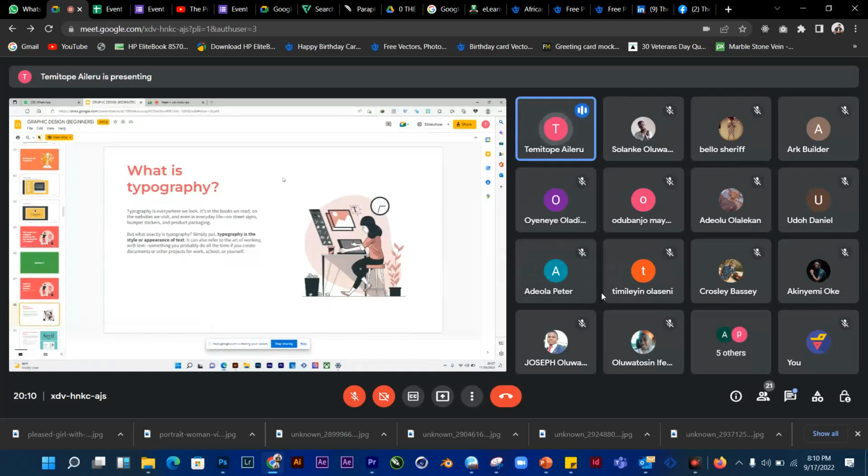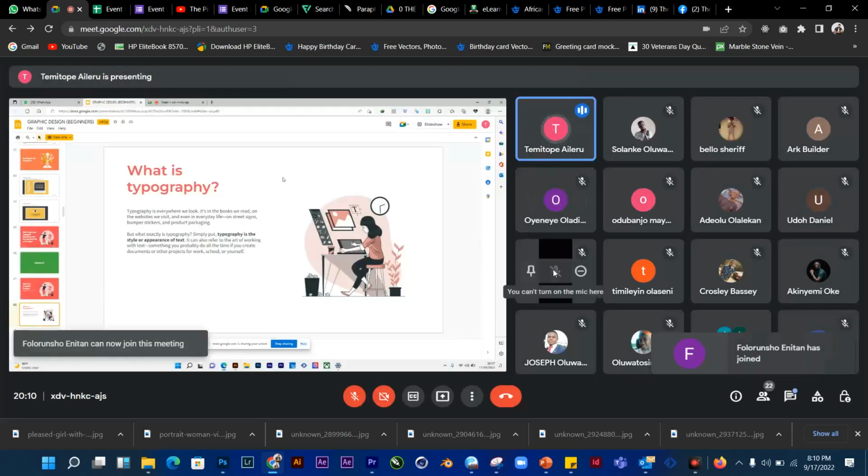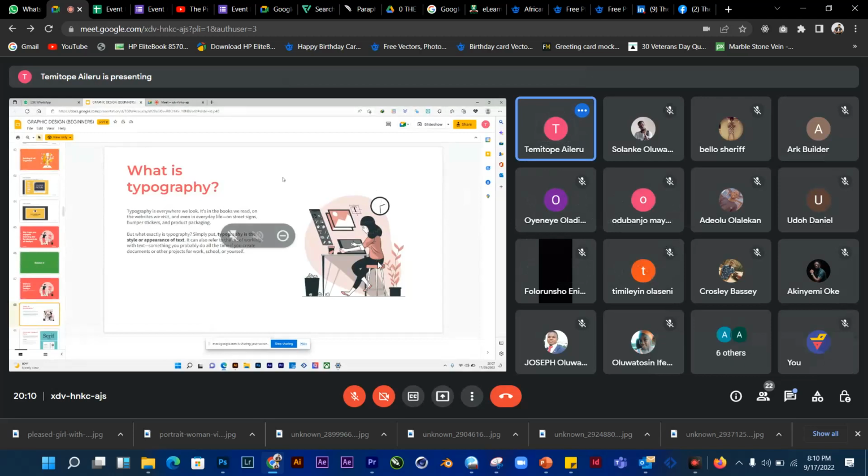Yeah, so we have different ways of enjoying life. We enjoy life by what we eat, what we listen to, and what we see. And this part of the topic is majorly on what we see. So we need to be very, very conscious of how we use our typography, because people will see whatever we do, and from there they either like it and enjoy it, or if they don't enjoy it, then something is wrong. So that's why we need to really focus on this particular lesson. It is very, very important.